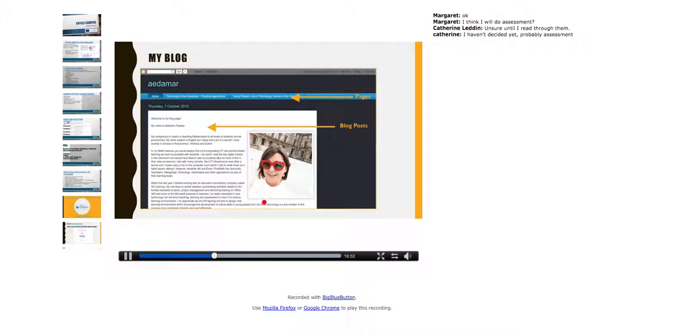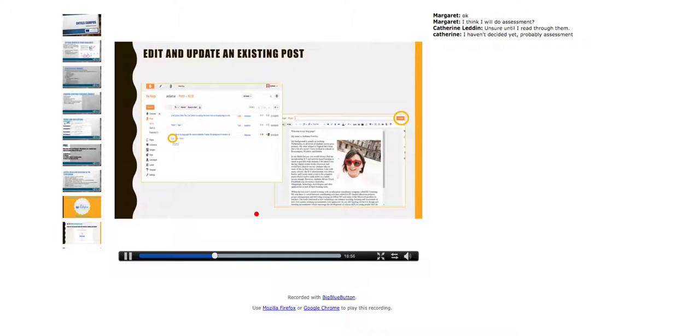And if I want to add pages, you would go back and you would go to, instead of new post, you would tell it that you want to put in a page. Or if you want to edit a post, I've just shown that you can go to posts, and if you hover over a post, you get the option to edit. So that's if you want to go back and edit a post, and then you can update that. So if you do want to edit a post, you can edit it easily enough.